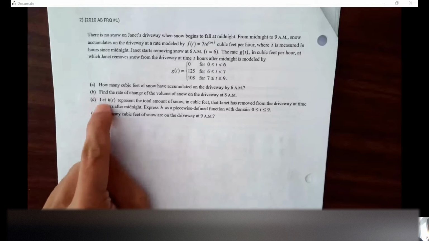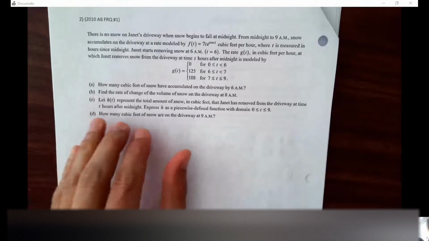All right. Before we go into this problem, I just want to talk about how there's a range of difficulty with FRQs. Not all FRQs are going to be the same level of difficulty. There are some that are easier than others, and some that are more difficult. This one falls into the range of a more difficult one, I think, especially part C. It's hard to get through, or there's a lot going on.